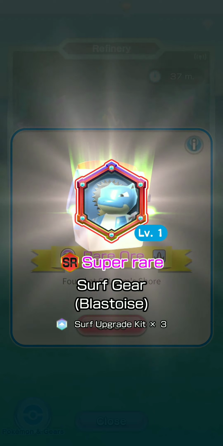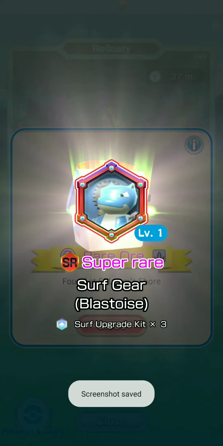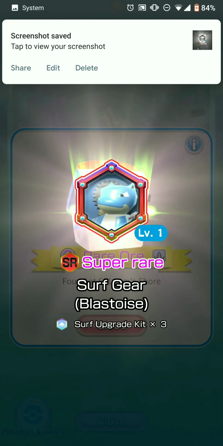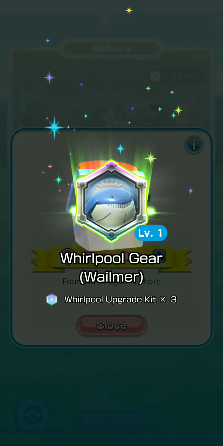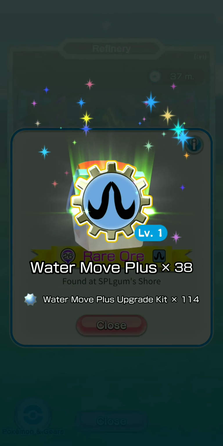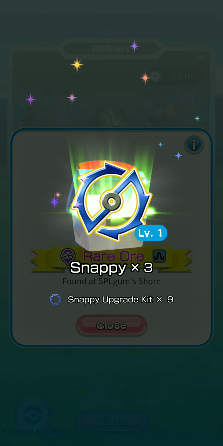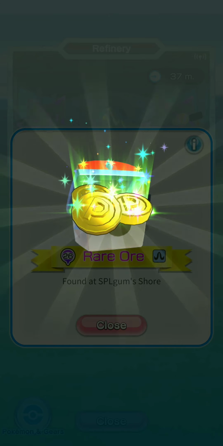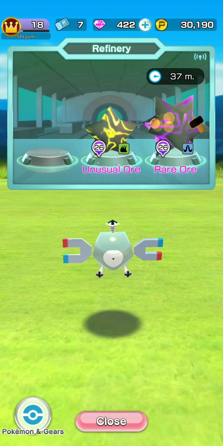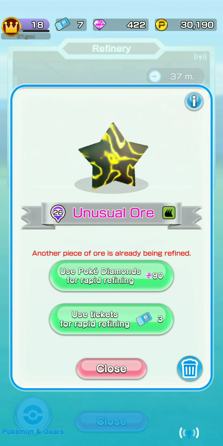Yes! Oh my gosh, we got another Blastoise! Awesome! Okay, we have two Charizards, we have two Blastoise. This is great. Okay. And then we just get everything. So many. This is awesome.